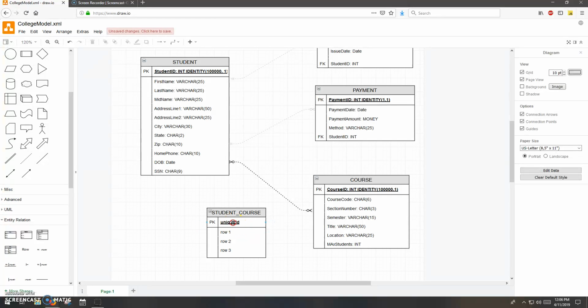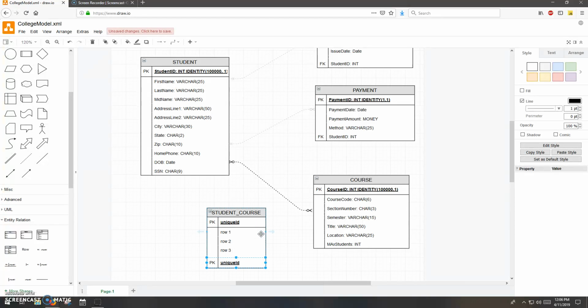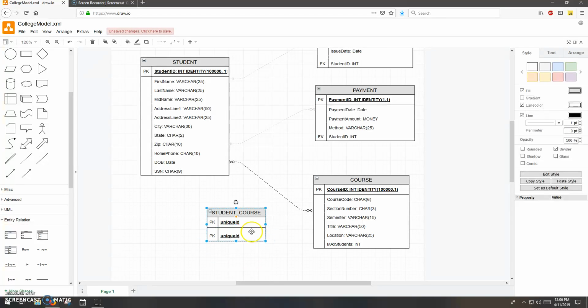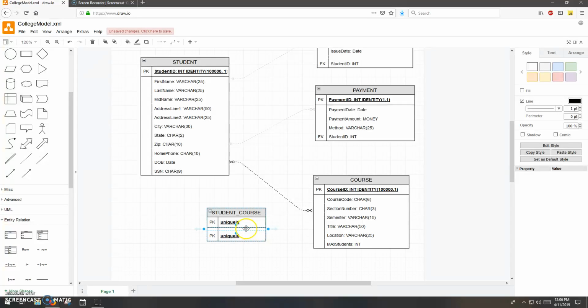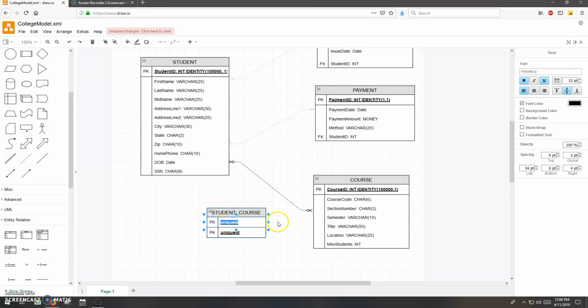So in this case, let me see if I can duplicate this. Let me get rid of some of these. This might look all right. I don't know about that line, I thought maybe I could get rid of them. No, I can't. Okay, so we will change these here.